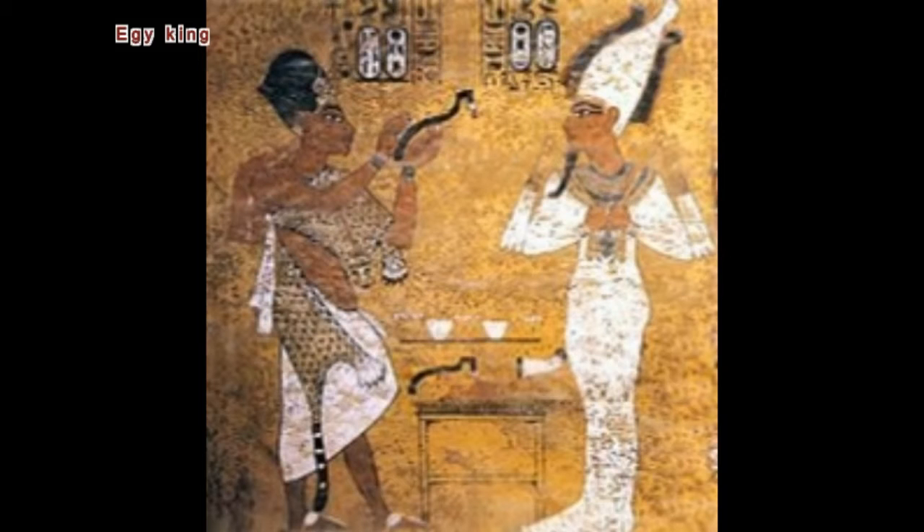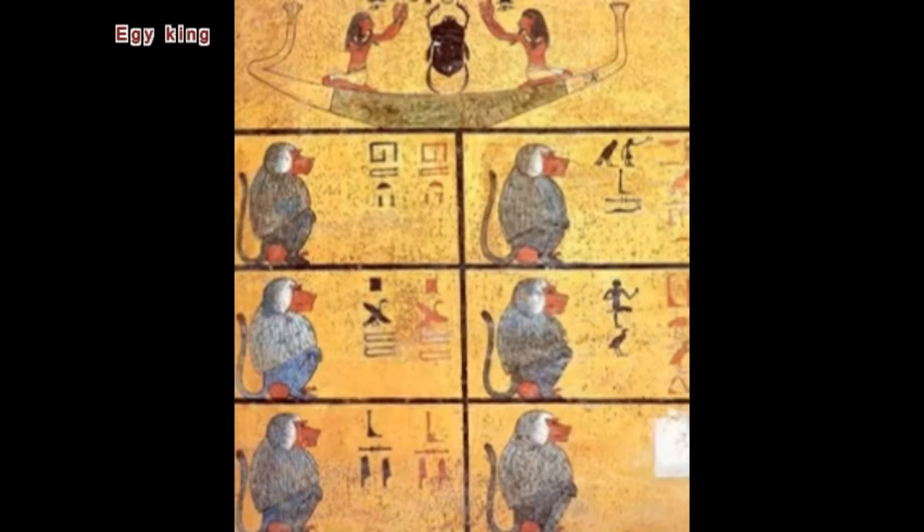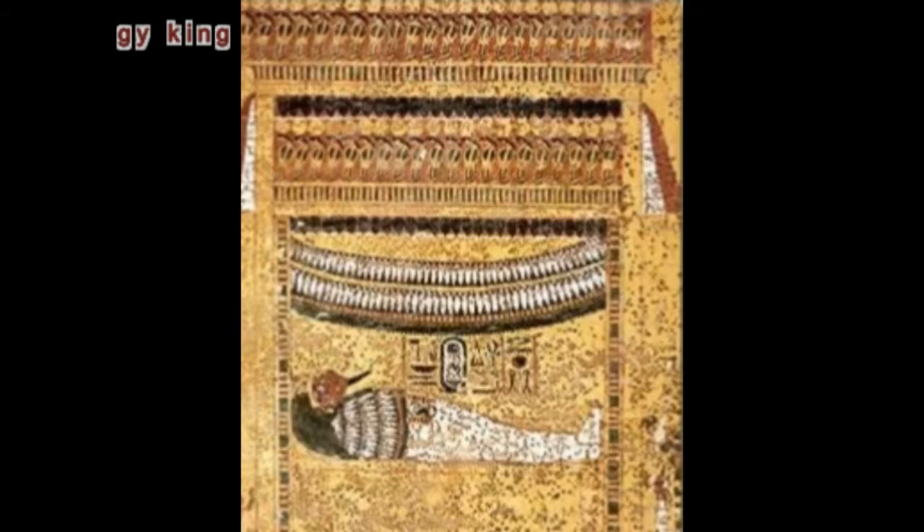The paintings that decorated the walls of tombs in Egypt were designed to keep alive the story, and have given us a lot of information about the daily life and customs of ancient Egyptians through drawings on the walls. The ancient Egyptians excelled in painting, sculpture, and graphic formats, as seen in the tombs of Memphis Necropolis in Giza, Abu Sir, Saqqara, and Dahshur, which feature senior men of the Old Kingdom.